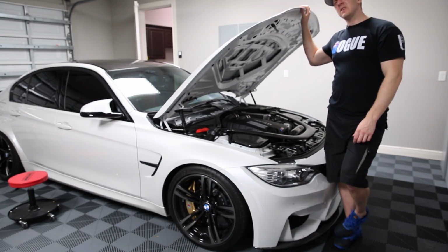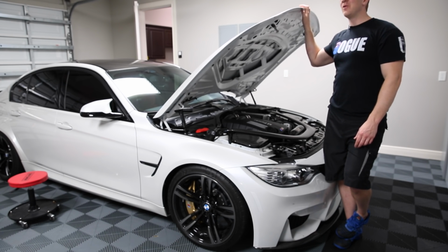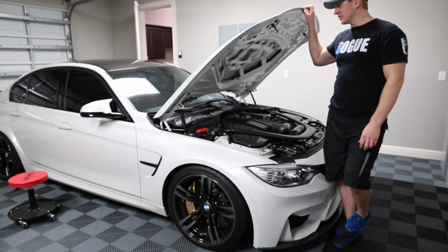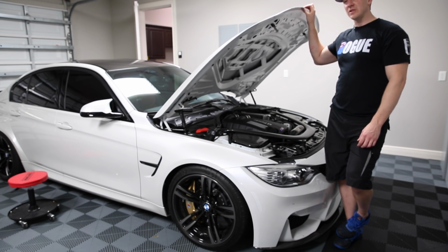And the funny thing is the guys that are the most vocal about the JB4 are the ones that don't have an M3, or if they do, they don't tell anybody, or they pretend like they do, and they're sort of condescending, asking how could you not? It's so easy to drive around with a laptop on your front seat.